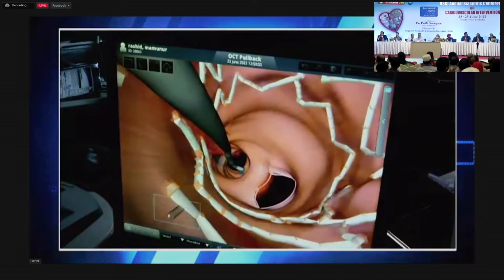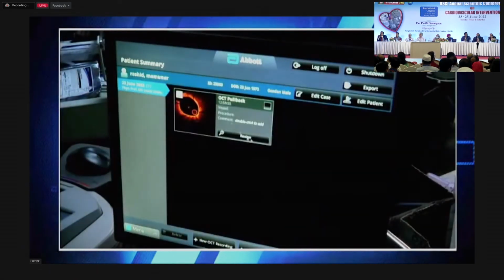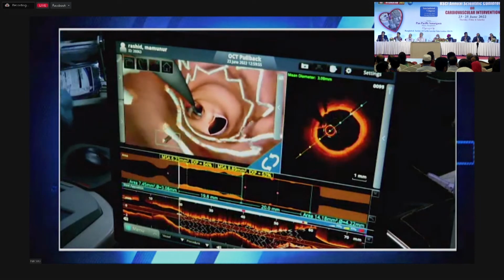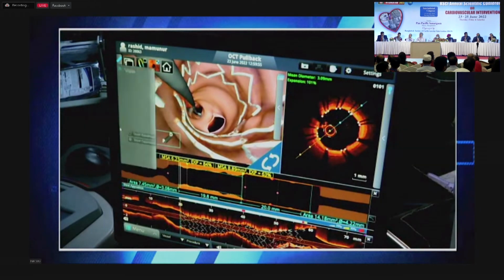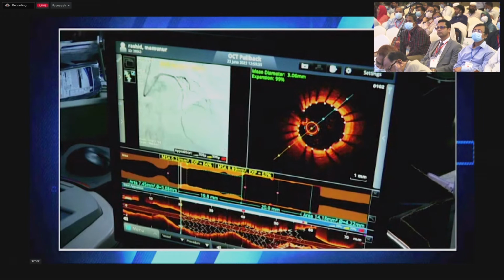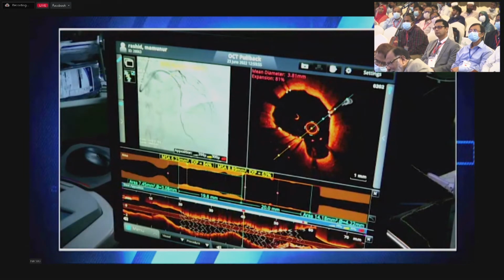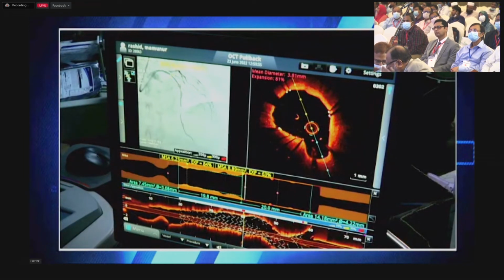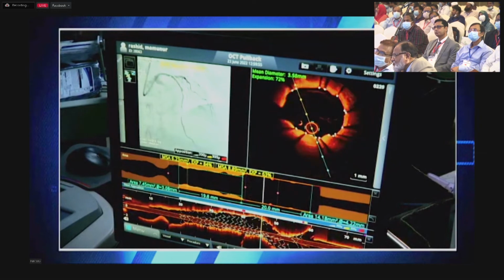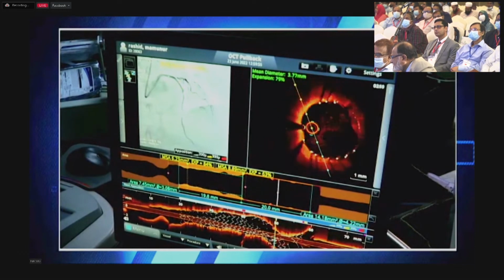Okay, after this, all right. Adequate post-dilatation, and there is no edge dissection, and there is no under-expansion. We do not see any red marker, all are the same. And only two, three struts maybe within 300 micron. Yeah, at this one there is a branch. You see, there is a branch, and that is why it looks like under-expansion. Adequately inflated, well inflated, and there is no residual stenosis.